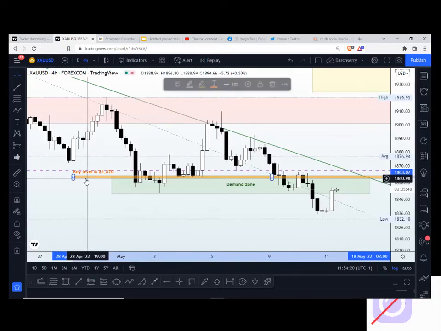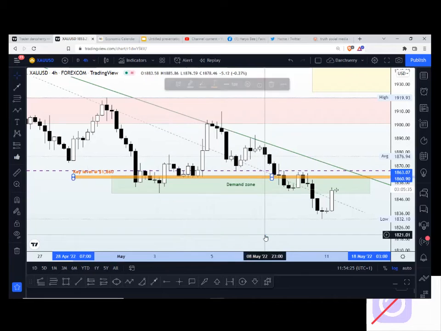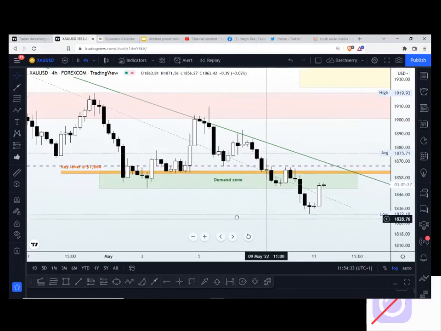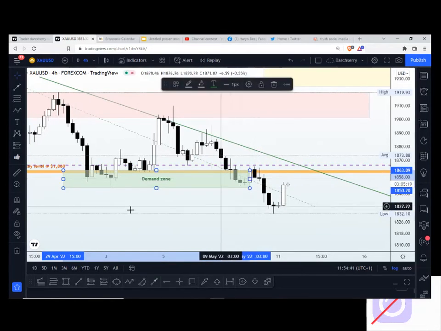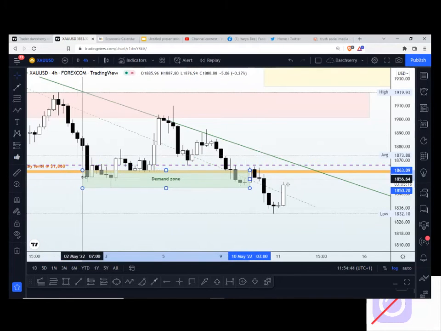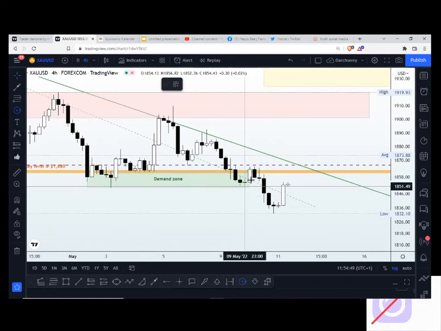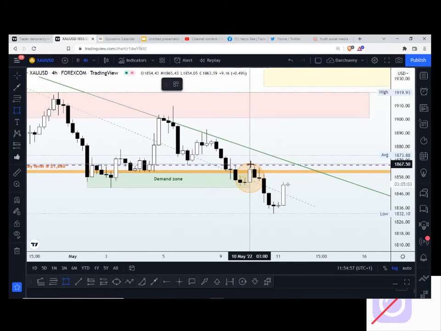So I think 1860 does that. So we have a key level sitting right at $1,860. Now that we have that, and we have our demand zone broken here, this demand zone appears to have ended its phase. Definitely since we had that breakdown of that demand zone, now we'll be looking for a new supply zone, and that will probably be around this area.